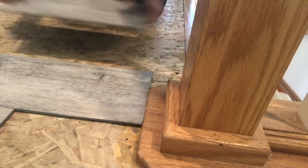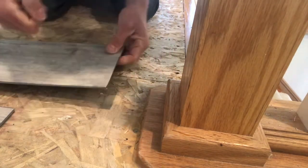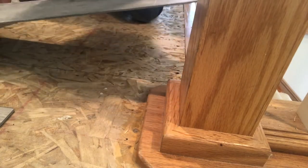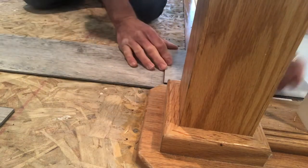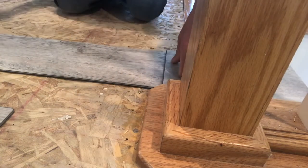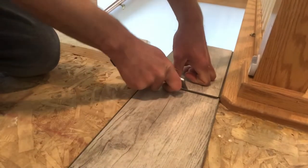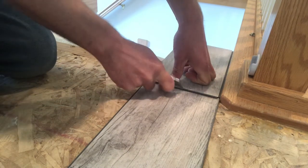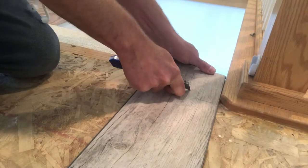I don't want to intersect that with the first line — I just want to score it and then wiggle that back and forth to get it loose so we know what we're working with. Next we're gonna lock it back in on the left where we were and mark off where that other angle is. We'll line up a plank again, bring that down — score that a few times and have it hit that spot where it's gonna intersect.